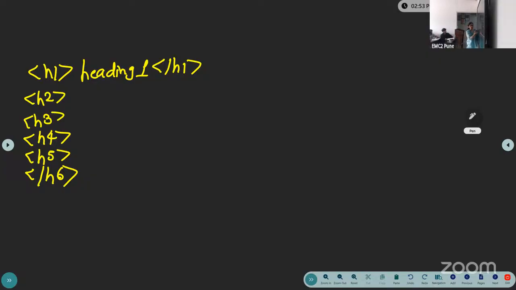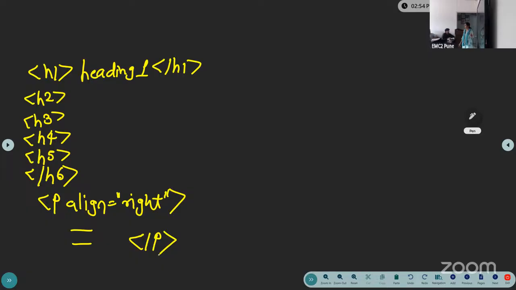Another tag is the P tag. P is for paragraph, right? And P has one attribute, that is align. Why am I calling it an attribute? An attribute is also called a property. Whenever I write inside the tag, it is considered an attribute of that particular tag. So with align, if you want to show your paragraph on the right-hand side, you mention right align, write your paragraph, and close the paragraph.